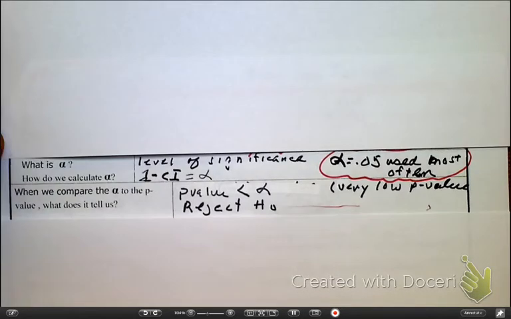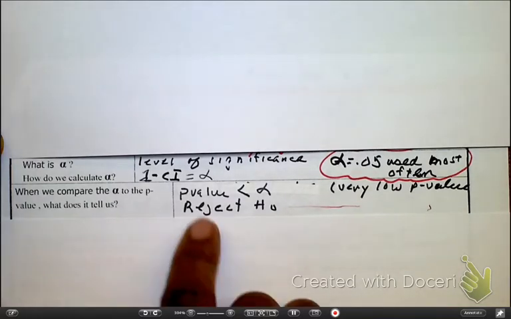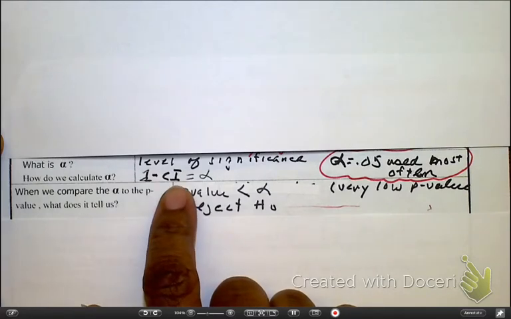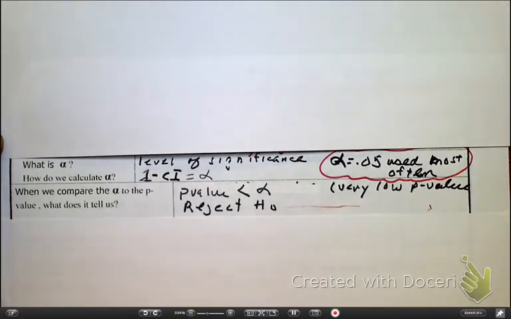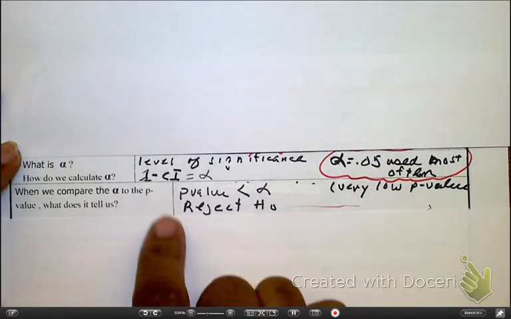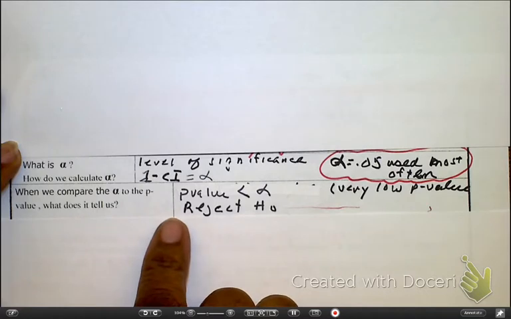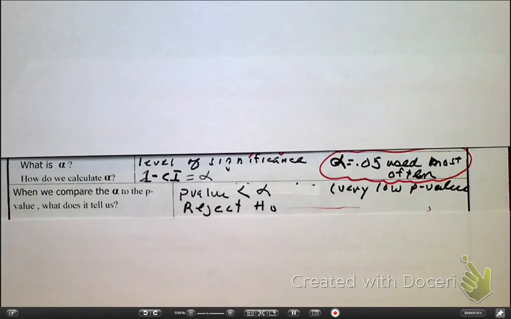Remember, alpha is a level of significance in which we normally are going to use 0.05. And if we don't have the alpha level, we can easily determine it by looking at our confidence interval, because 1 minus the confidence level equals the alpha. Also remember that if we are not given the alpha level, or we can't determine it in some way, then that means it is going to be 0.05 that they use.